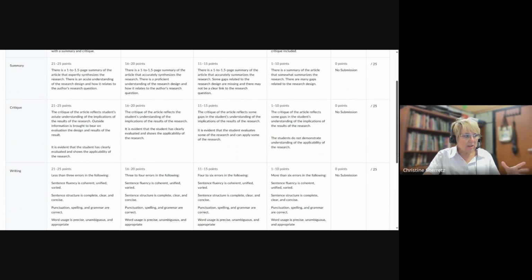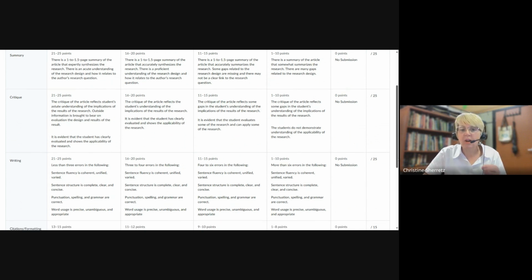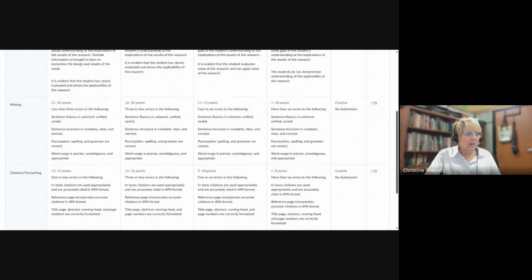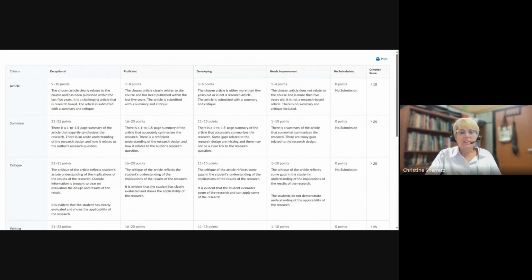Your writing, well, look at how you write. Is it fluent? Is it academic writing? Remember, you're in graduate school. We're doing academic writing. We're not freelance writing and telling a story here. We should use in-text citations, and there should be a reference page. According to APA, you need a title page, in-text citations, and a reference page. That's the assignment.